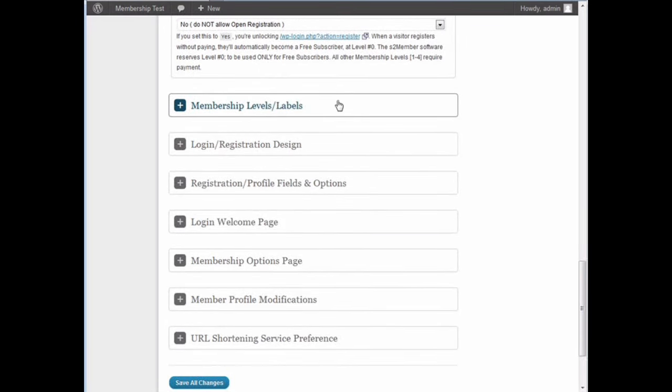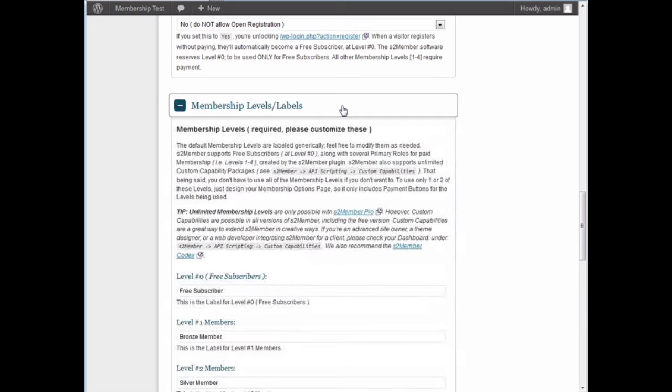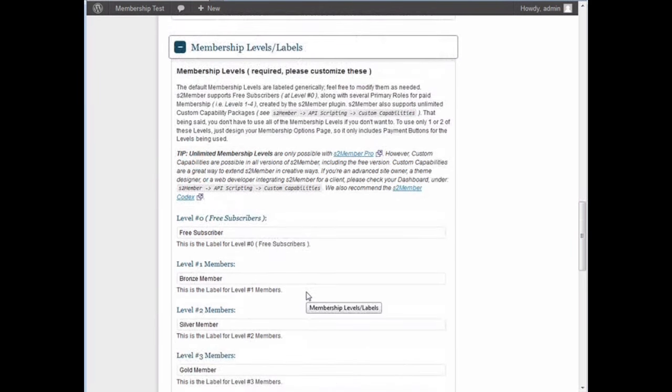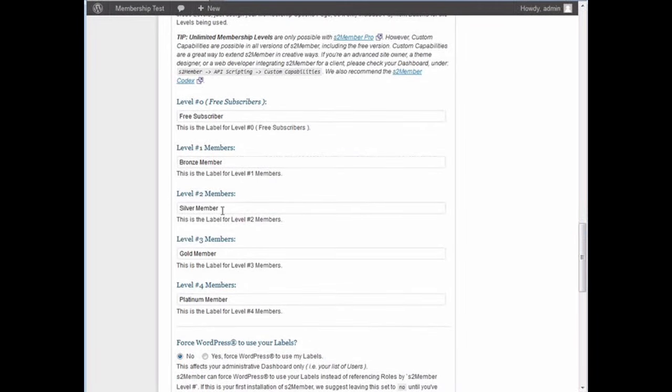Okay, membership level labels. So when you look in here, we have free, of course, level 0, which we're not using. Then we have level 1 is bronze, level 2 silver, level 3 gold, and level 4 platinum. Now we're only going to be building a 1 level membership in this example, so I'm just going to call level 1 gold.